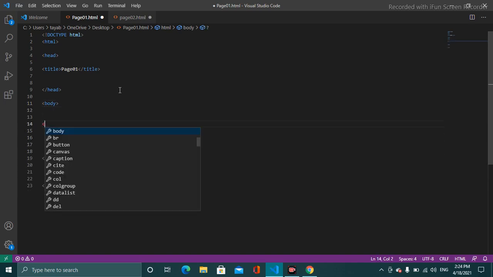So here I provide, let's suppose, heading number 1, and inside that heading I write, let's say, home section, this is home, and this is my paragraph I want to show when I load my browser.